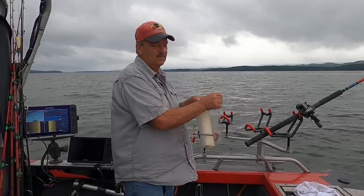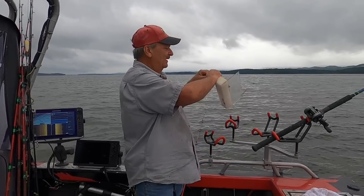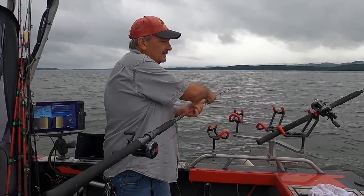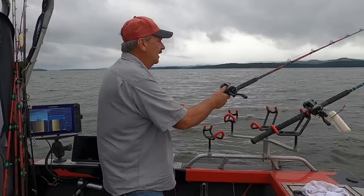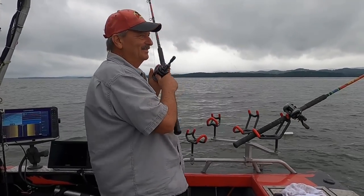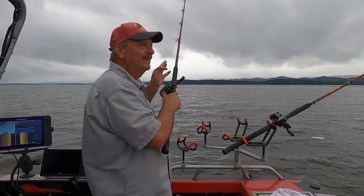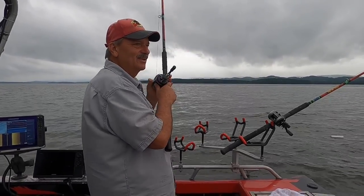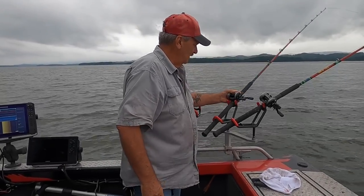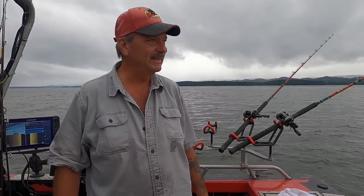I know some of you guys would lose a big fish like that and would feel really bad. I can remember back when I was a little bit more mad at them. I can remember laying down in the bottom of a boat one time, just sick to my stomach because I lost one. Huge fish. Don't know how big it was, but it was a huge fish. But nowadays you lose fish. I've lost so many fish, it's not that big of a deal anymore.